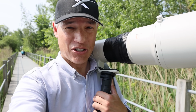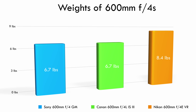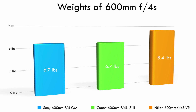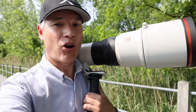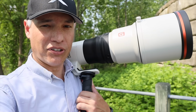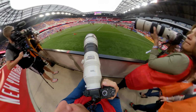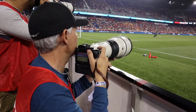If you have the latest Canon 600mm f4, the weight of the Sony is about the same. But we're shooting with the Nikon 600 f4, and the Nikon is actually much heavier, and that makes a big difference on long hikes like this, or anytime when you need to hand hold when you're shooting flying overhead birds, for example. The center of gravity of the lens is also much closer to the camera body, so the weight is closer to your body and it makes it feel like less than it actually is.